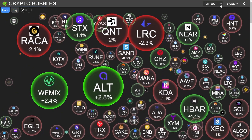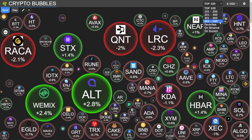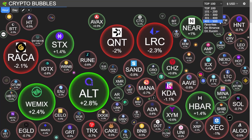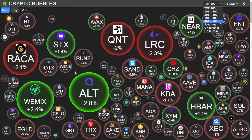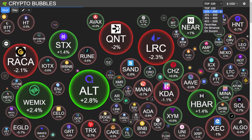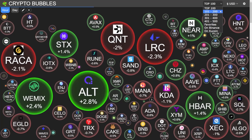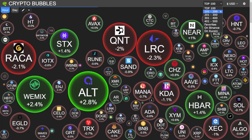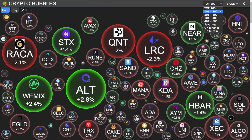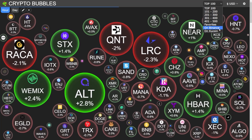You can also select coins from 100 to 500, so this website can give you a real-time view of the top 500 coins. My advice would be to only stick with the top 100 coins because anything beyond 100 you're just gambling your money away. Be very responsible and always trade with coins which you think can give you good profit margin and are not pump-and-dump coins.